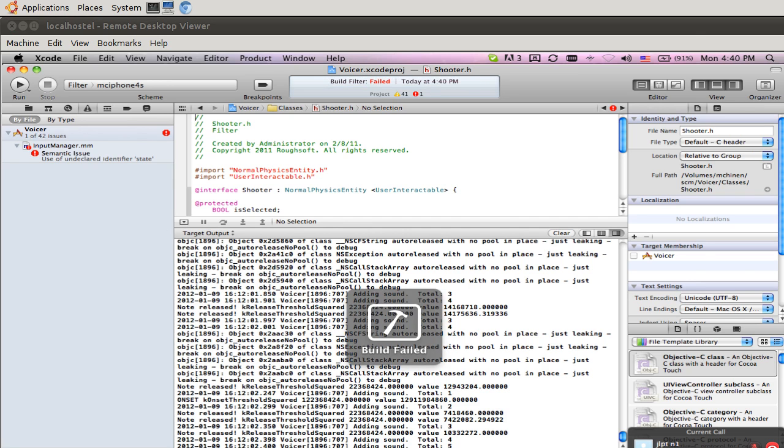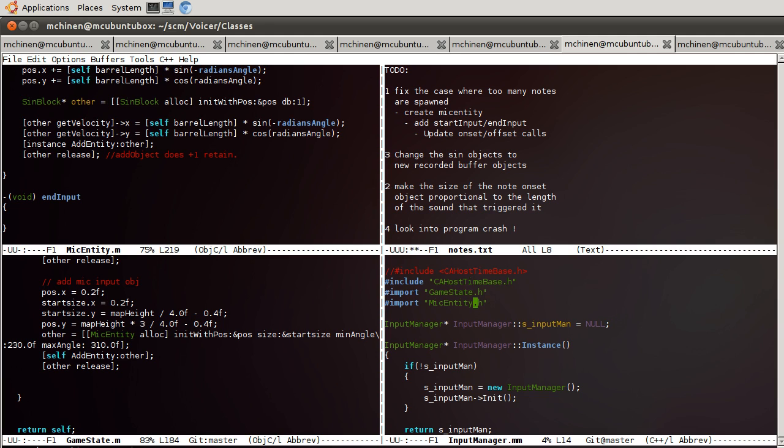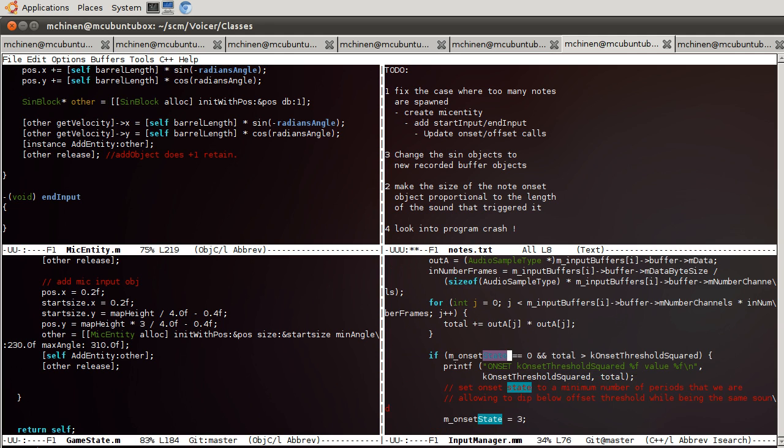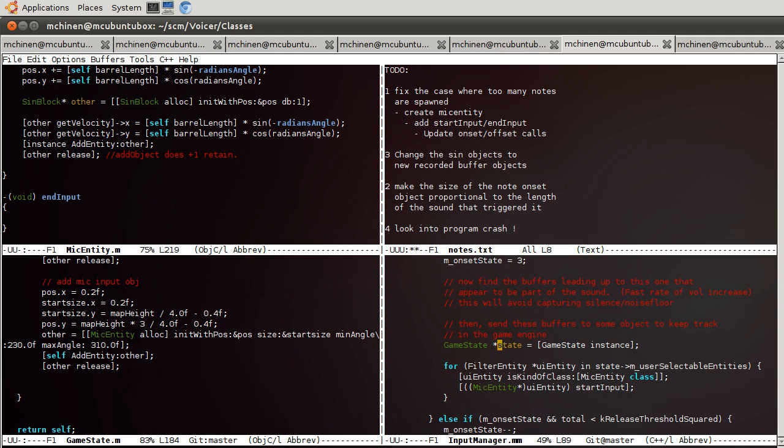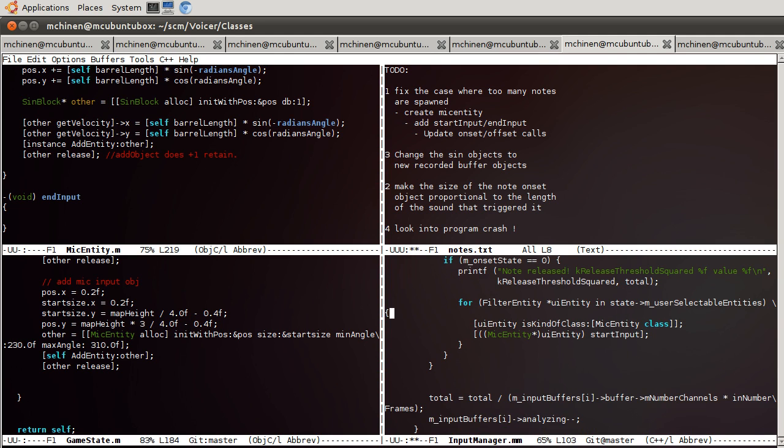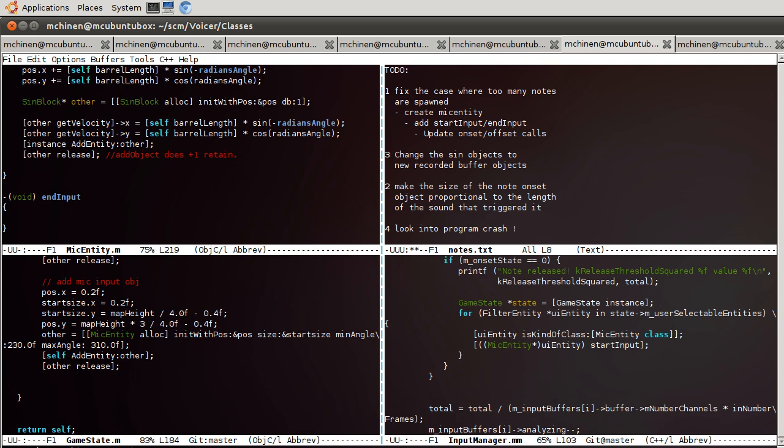One error. Input manager state. State, where's that? Game state state. Oh, yeah, right. We need to get that singleton. Alright. Go. That seemed to have built.